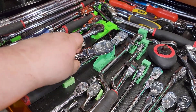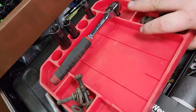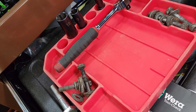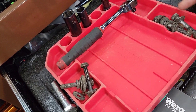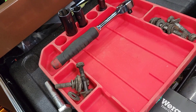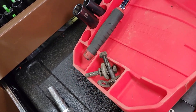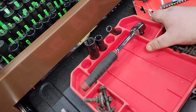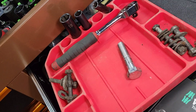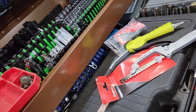I think we're gonna wait until the new toolbox comes to decide. Also, I am absolutely in love with this tray, guys. I don't know how I went so long without it. This little tray is amazing — I can pick the whole thing up one-handed, it's a little flexible, but I can throw all my stuff in there. It's a true gem; I've been using the hell out of it and I love it.